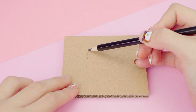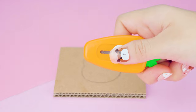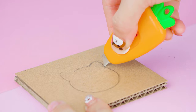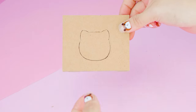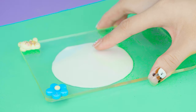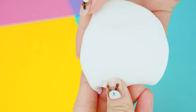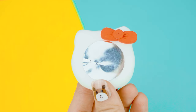Then, I will make a special mirror. Using pencil to sketch shape. Cut it! You should be careful. You can see yourself with this mirror.